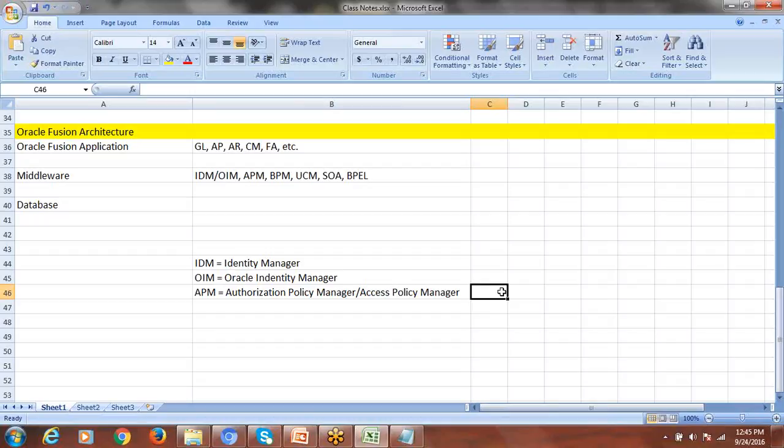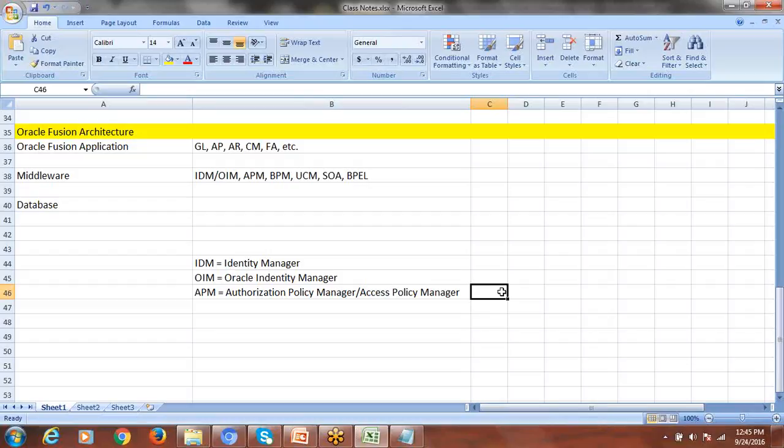But in Fusion, what happens is, for every application there is a similar concept. Instead of menus in Fusion, Oracle is giving the roles. We have different types of roles; we'll discuss them once we get into the course, but just for your understanding I'm mentioning that point. Equal to menus, through which you can have access to any application or functions, Oracle is providing jobs and roles. So for each application, however you have menus in EBS, in the same way for each and every application in Fusion we have roles.